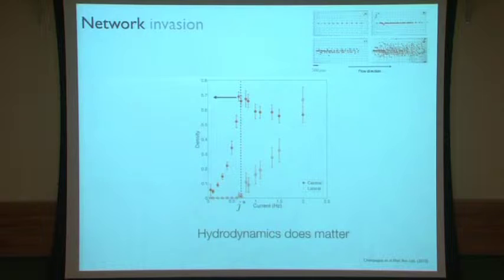But what is remarkable here is first that the number of droplets, or the mean density of droplets, does not increase linearly with the injection rate. If you double the injection frequency, you do not double the number of particles along the central lane. In addition, you can see that the invasion occurs already when the density reaches 0.7. Okay, one is close packing. So you have plenty of space to put additional droplets at the moment where the network is invaded. So this shows, obviously, that hydrodynamic interactions dictate the dynamics of the droplets at the onset of the network invasion.